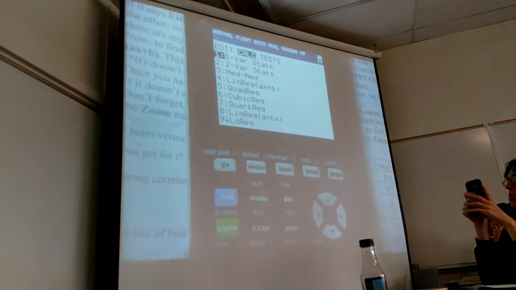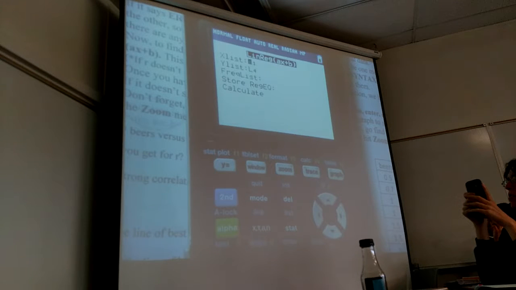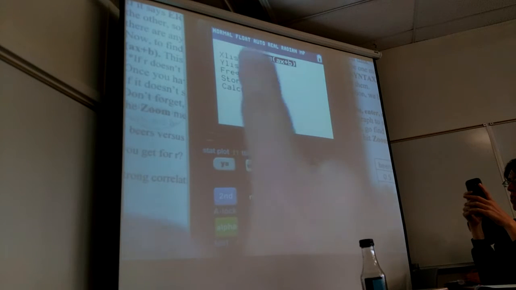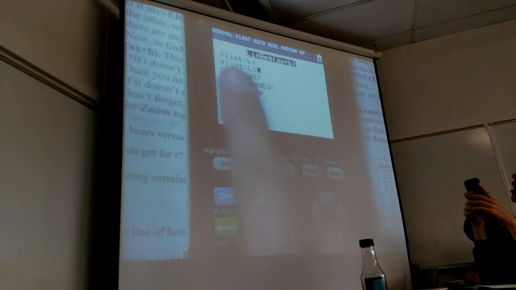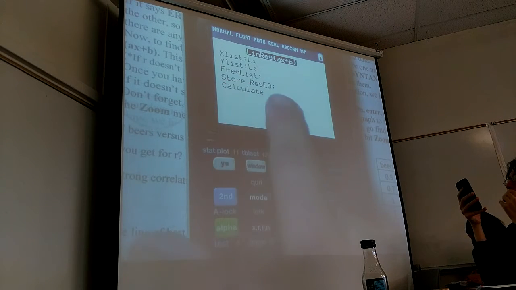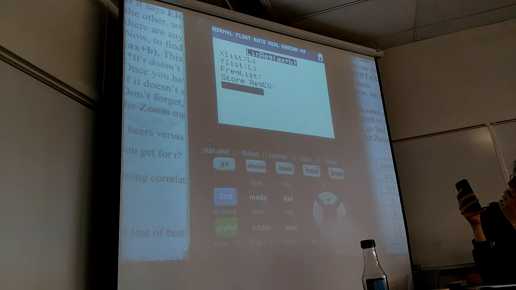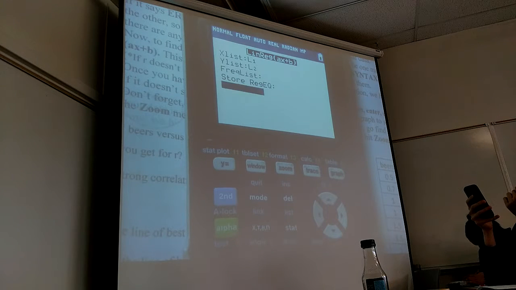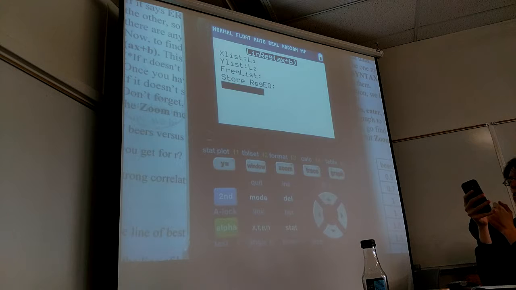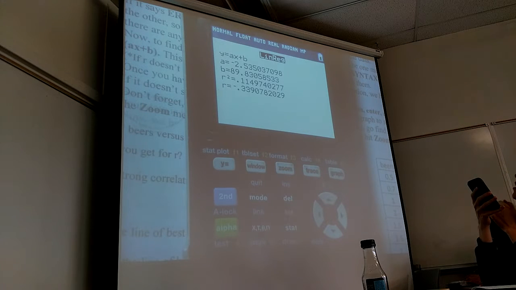So we hit number 4. If you have the newer calculator, you'll see this. If you have the older calculator, it'll just say linreg. It defaults to L1, L2. I've got to go change this to L2. Make sure that's all that's in there. Do you see that? X list L1, Y list L2. There's no freq list. And hit calculate. Is everybody with me? Now if you have the older one, you just have linreg showing up. It defaults to L1 and L2, so you should just be able to hit enter. So let's see if everybody ends up at the same place here.